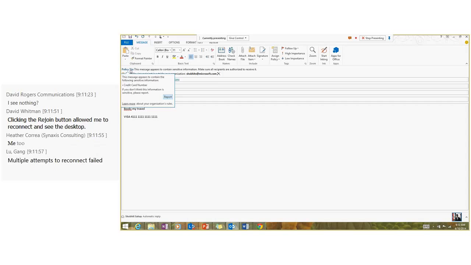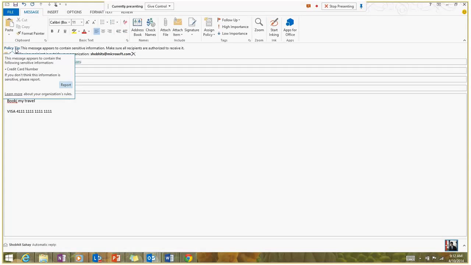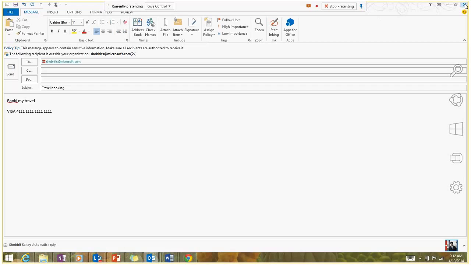Now, this is interesting because it tells me that I'm sending something sensitive, but it's not really taking an action. It's just telling me, hey, by the way, here's sensitive content, but you can go ahead and send it. So I don't have any trouble sending this message. I can send it without fail, and it works fine. But look at what's happening behind the scenes here. You are educating the user that, hey, you're about to send something sensitive.